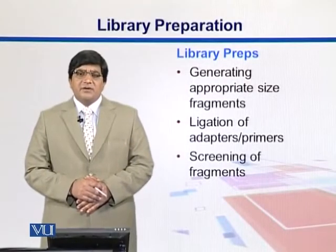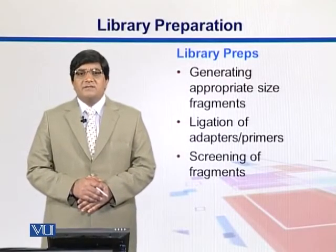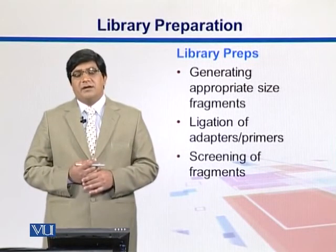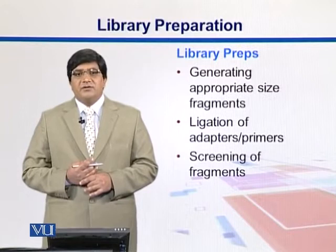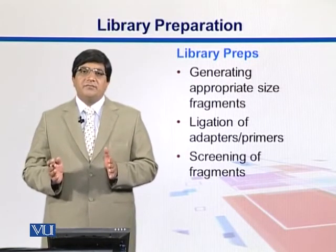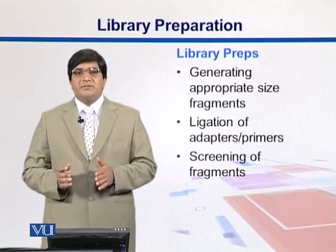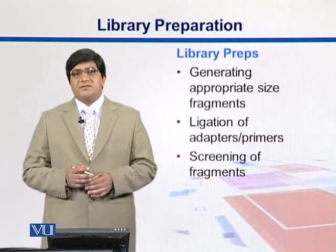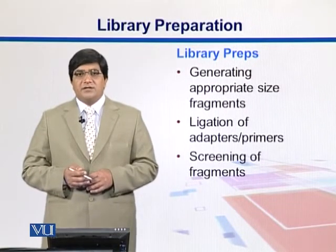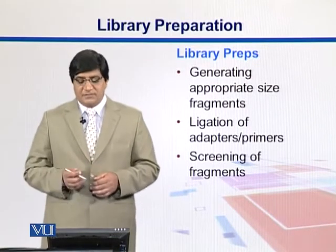So in library preparation, we have already extracted RNA or DNA, and what we do next is fragment that, and then prepare it to be placed into the sequencers for sequencing. All the steps before putting it into the sequencer, we can call library preparation.